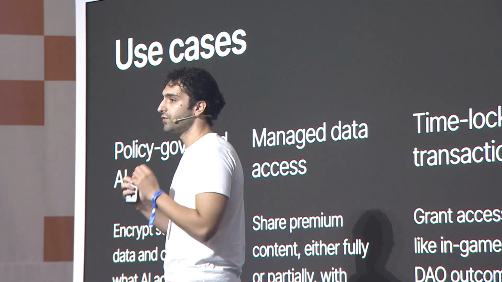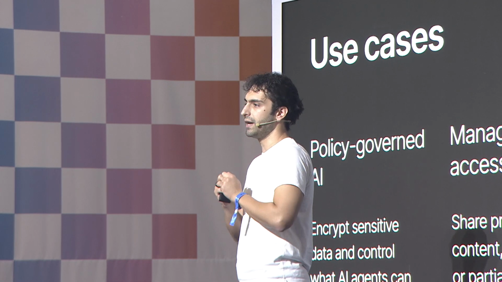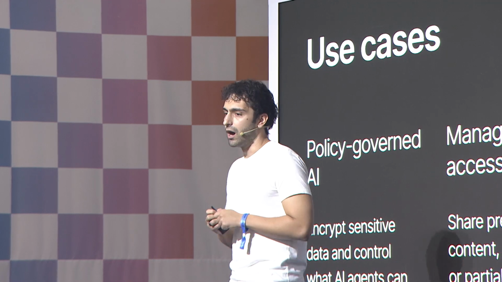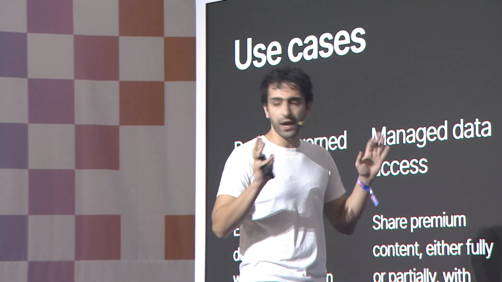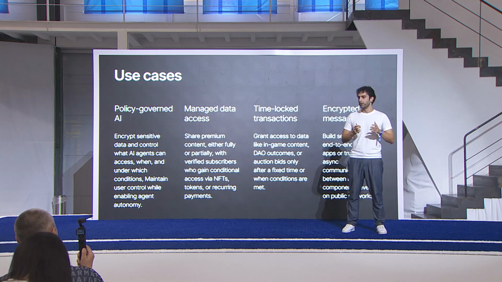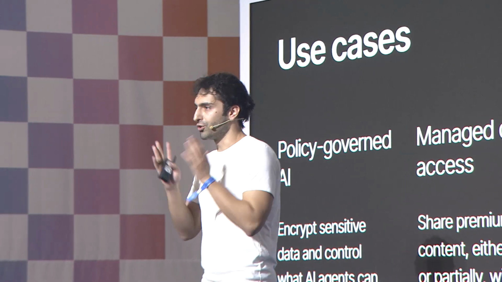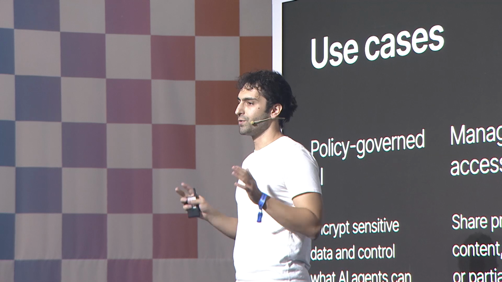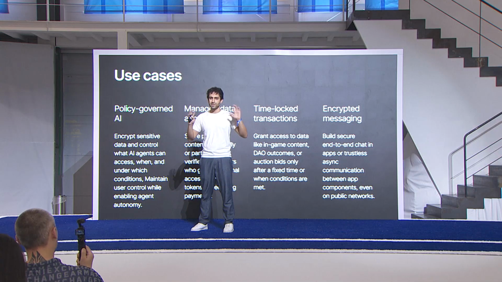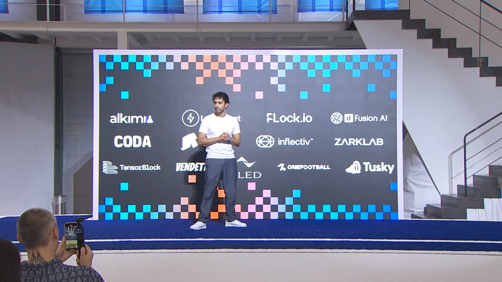Any kind of output that you need to release at a specific time. It could be a secret auction that you're running, or it could be time capsules that you have on your NFTs. Seal can do that very well. And then you have encrypted messaging, and by messaging we mean it with a broader definition, where messaging could be communication between users, agents, services, or whatever, and Seal can be what enables that.